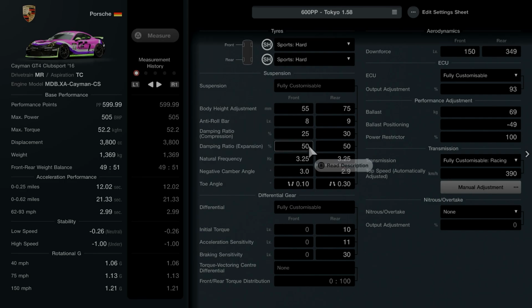The damper ratio expansion is 50 at the front and 50 at the rear. And the natural frequency is 3.25 at the front and 3.25 at the rear. Now your negative camber angle, that's 3 at the front and 2.9 at the rear. The toe angle is 0.10 out at the front and 0.30 in at the rear, so make sure you get those the right way round, okay?